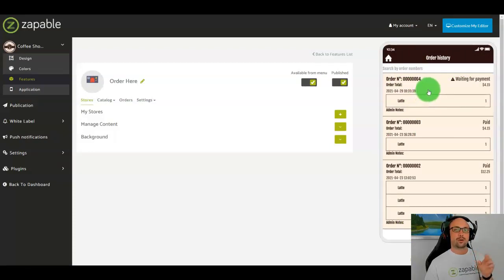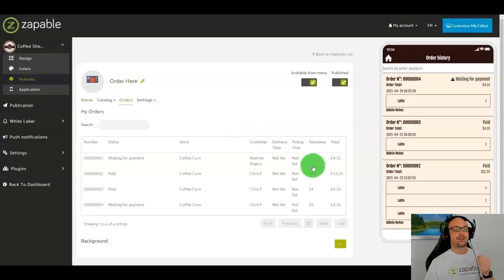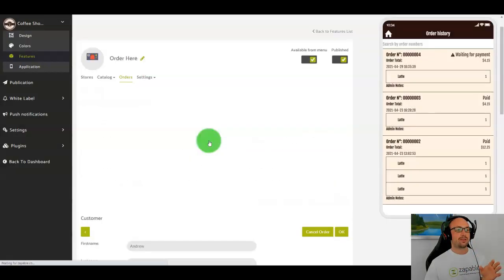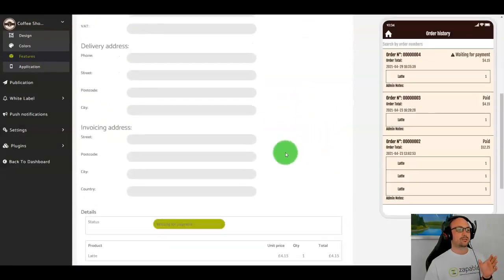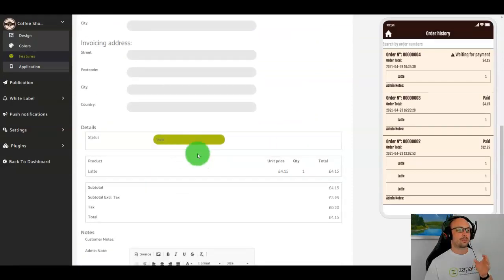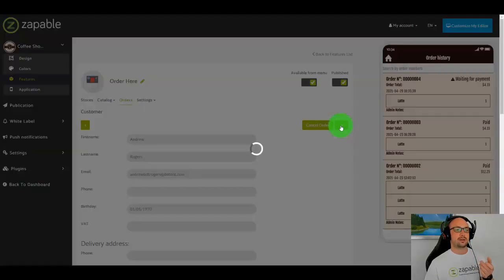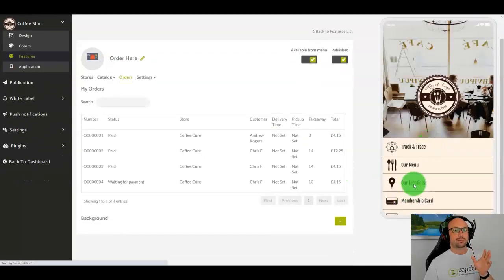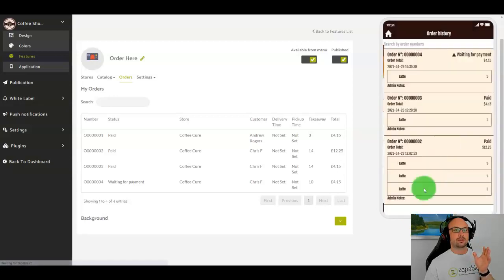Now what's really cool is this order will also be sent to the business. It can be printed via the business's printer. The business can get a notification, and then they'll simply, I'll just do this as a demonstration purpose, go in, see the order, and then they can just mark it as paid, done, shipped, delivered, scheduled, processing, in discussion. So I'll just mark this as paid. We'll click OK. And let me just update and preview this app, because you'll see how this is all done in real time.